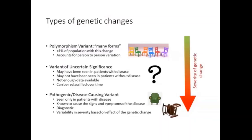We know that the genetic changes that fall into this category are the reason that chair is not being built and that we see the downstream effects in the different body systems. So when we find one of these types of changes in a person through genetic testing, that's enough to give someone a diagnosis of, in this case, HPP. And again, we've talked a little bit about the variability that we can see. Even though all of these patients technically fall under the umbrella of having a diagnosis of HPP, we do see some variability. So again, that green chair with the books propping it up versus the chair that you can't sit in because it's missing a leg.